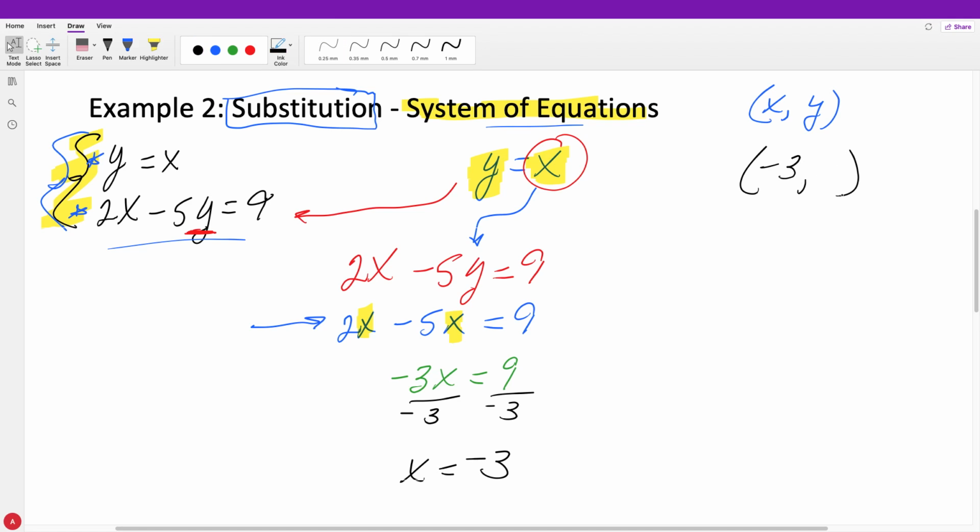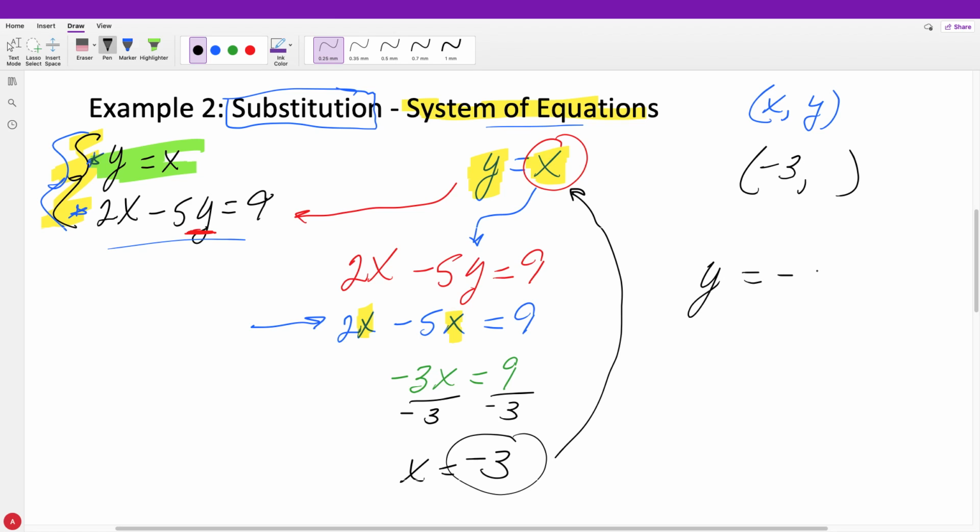Now the last thing I need to do is solve for y. In this equation, it tells us that x and y are actually equal to each other. So I'm now going to substitute this negative 3 in for my x in this equation. So now we get that y is also equal to negative 3. And now it gives me a final answer: our ordered pair, or the coordinates that satisfy both of these at the same time, are negative 3, negative 3. And we can go ahead and plug that into our equations and make sure that they both hold true to check our work.